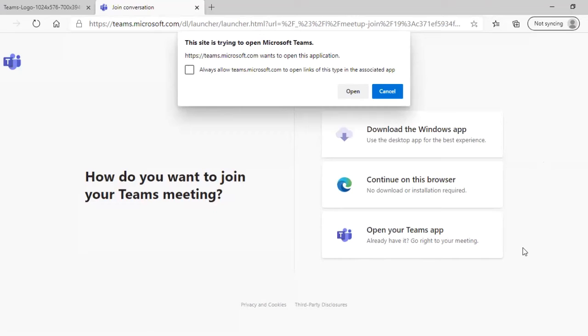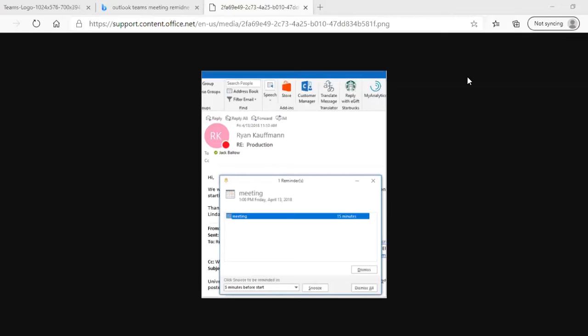To allow enough time for the Teams app to open your meeting, it is best to join each meeting about 5 minutes before it is scheduled to begin. Additionally, you, as well as all the meeting's attendees, will get an Outlook notification once the meeting time rolls around. This will appear in a box shown like the one here.